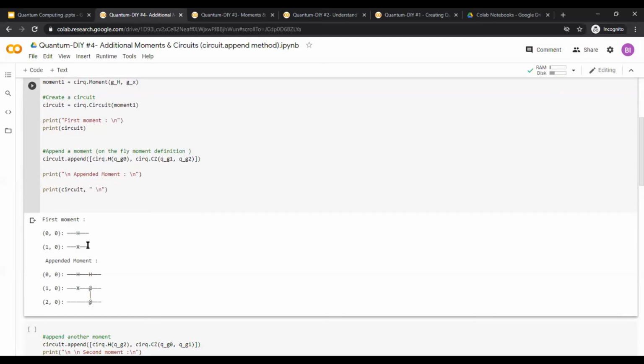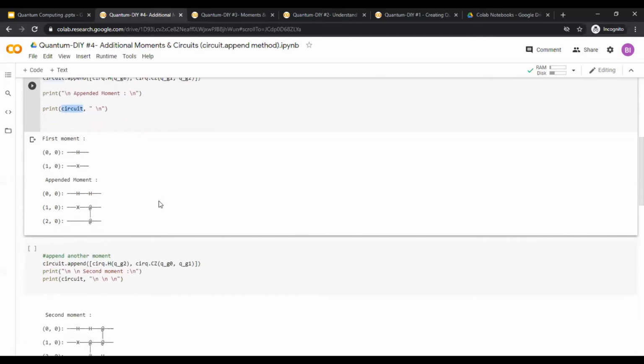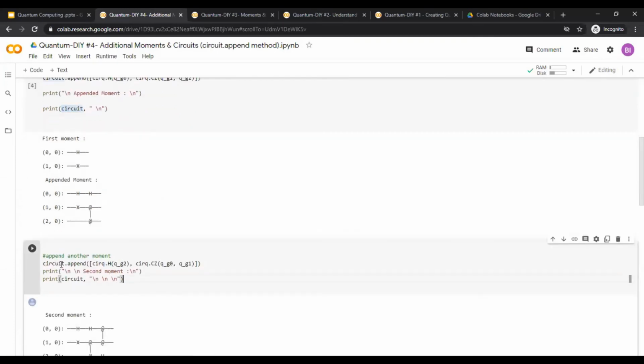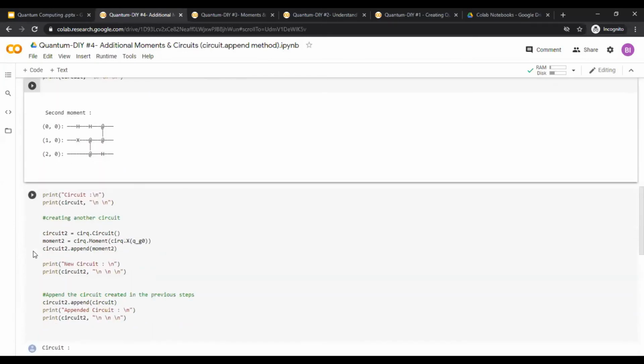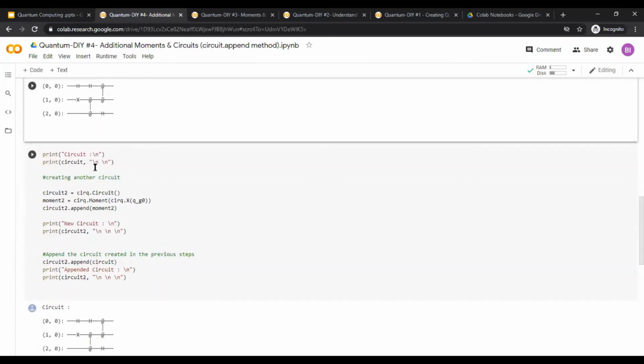Next, we create another moment and append it to this circuit. Let's do that. Here we use circuit.append with cirq.H on Q_G2 and cirq.CZ on Q_G0 and Q_G1. This is the second moment, and note that circuit.append is the function used. And finally, this is another circuit which is being created over here.